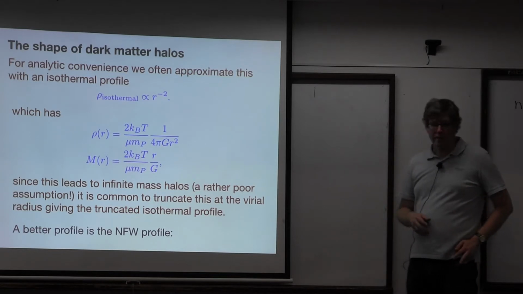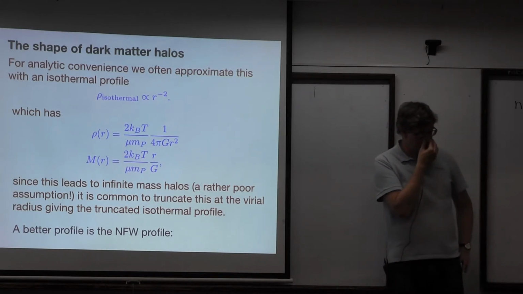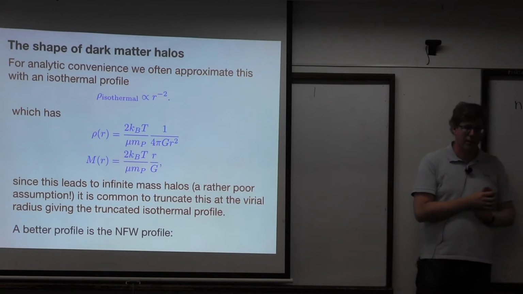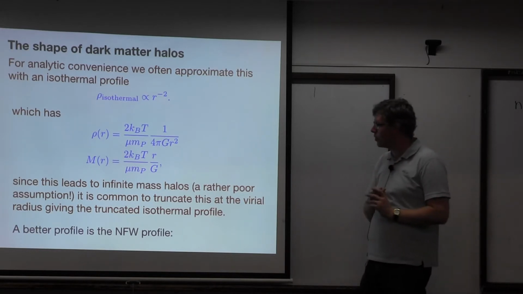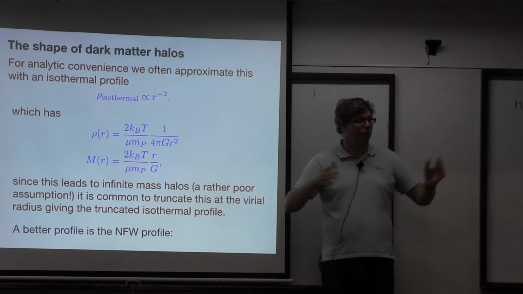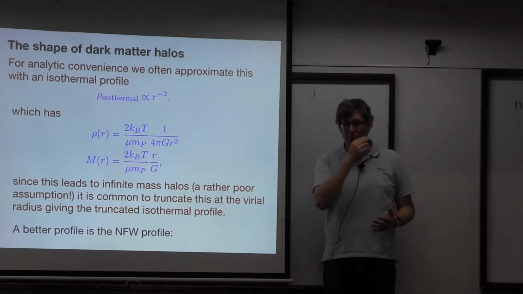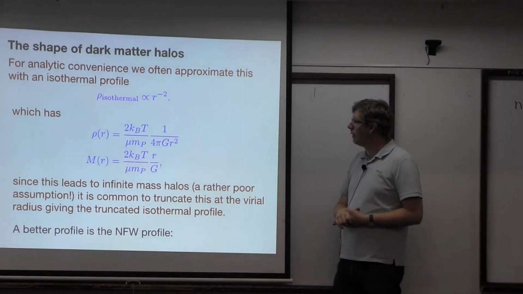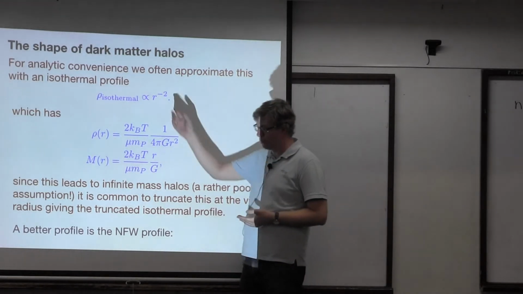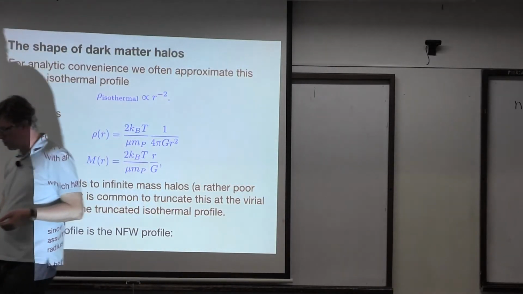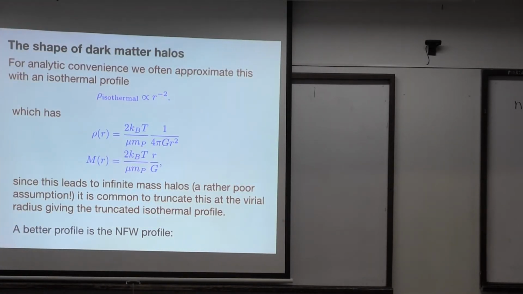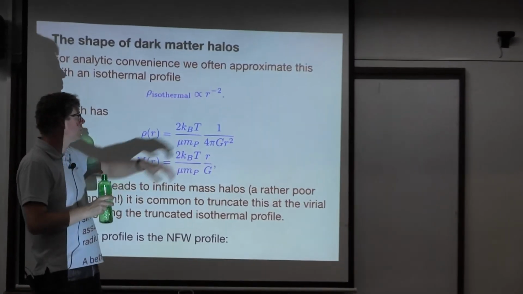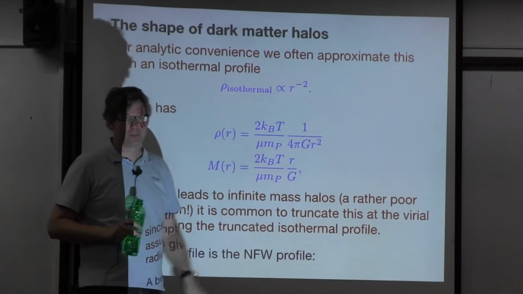So that's one thing. The next thing is that's the number of halos. So now you know how to calculate the number of halos. The next thing is to understand what the shape is of these halos. Okay. I'm not going to talk about the ellipsoidal shape. I'm just going to talk about what's the trend as a function of radius. And often when you're in the mood of doing things simplistically, you just say, oh, well, these halos are isothermal. If they're isothermal, if they have constant temperature, then their density distribution goes as r to the minus 2.